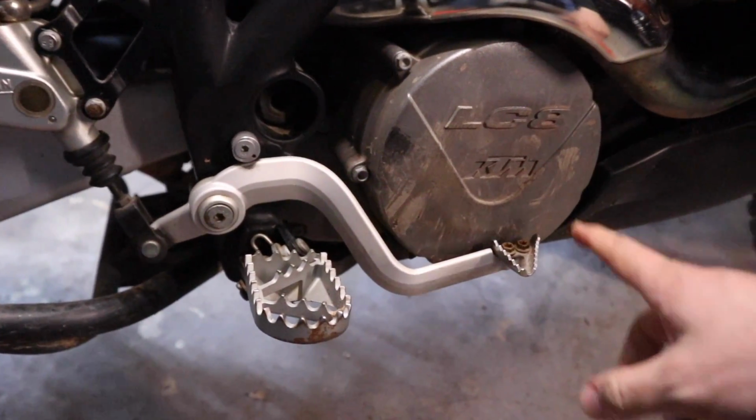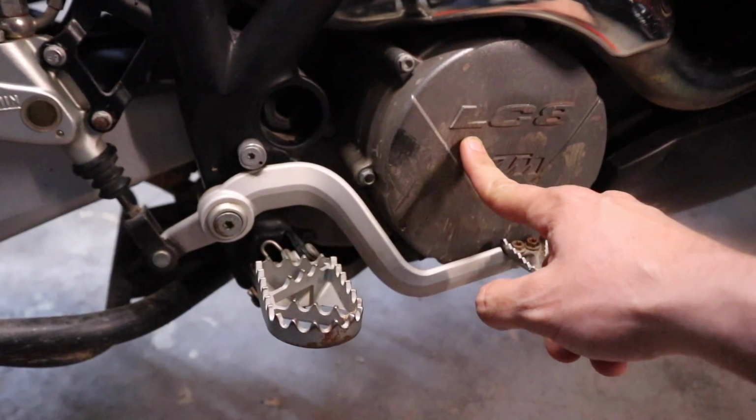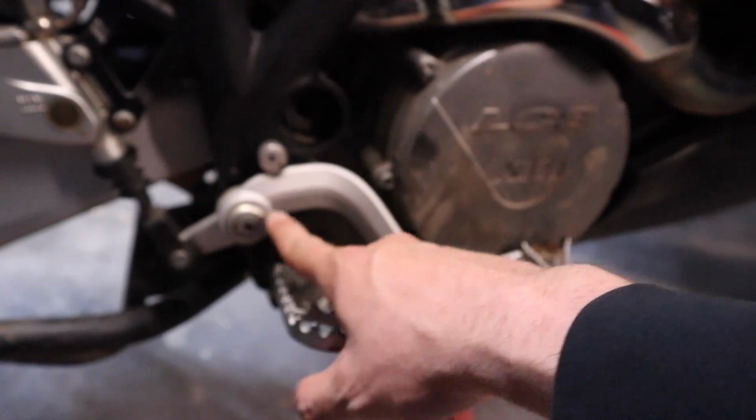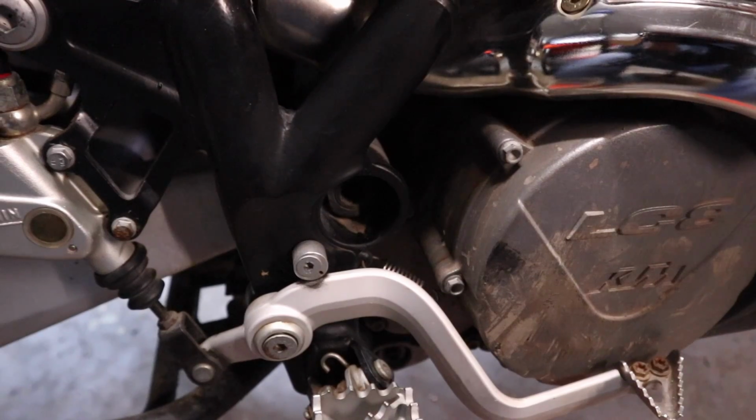All right, so starting out over here on the right-hand side of the bike, we obviously need to remove the brake lever to give us some clearance to get the clutch cover off. We're going to use a 5mm hex right here. Pull this off. We might have to disconnect this spring that sits back behind here. We'll find out in a second.